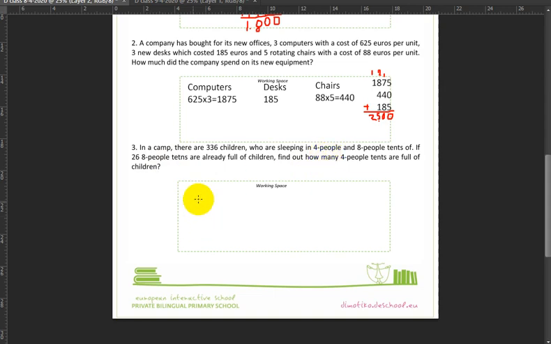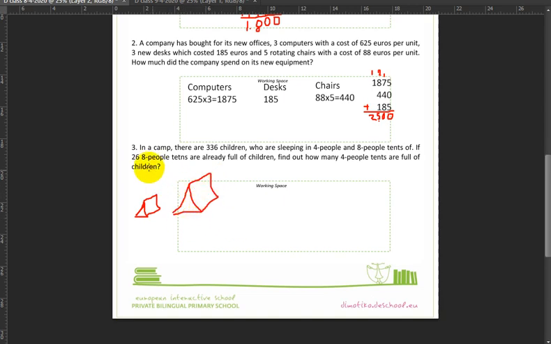So let's separate these. Let's draw this out. Okay, we have the small tents, and for this, I'm not going to make many tents. I'm just going to make one. So these are the 4 people tents. Okay, and I'm going to make one tent that is meant to showcase all of the people that are in the small tents. And then we have the big tents, right? And in here, let's imagine that there are all of the people that are in the big tents.